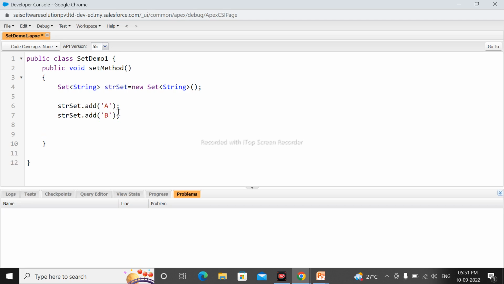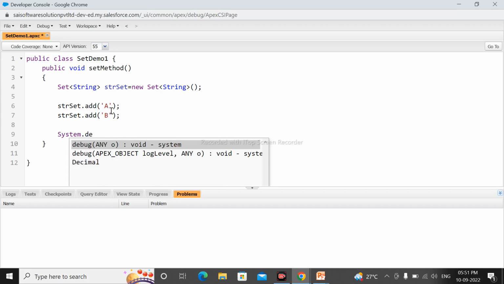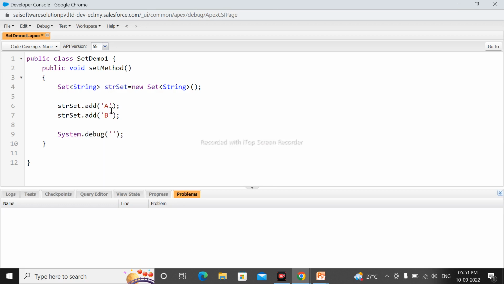I'm simply adding a and b to this set. After that, simply print this set by using System.debug, strSet is, and print this set. Save this.